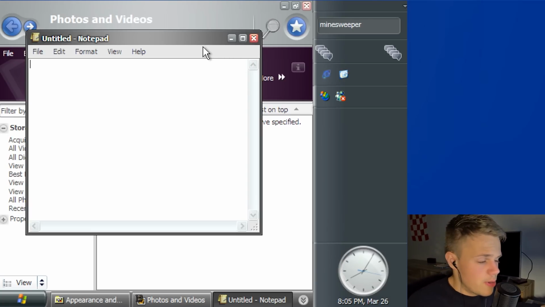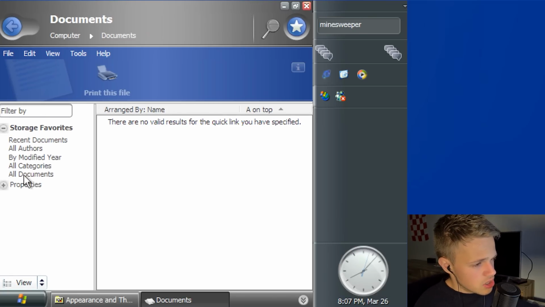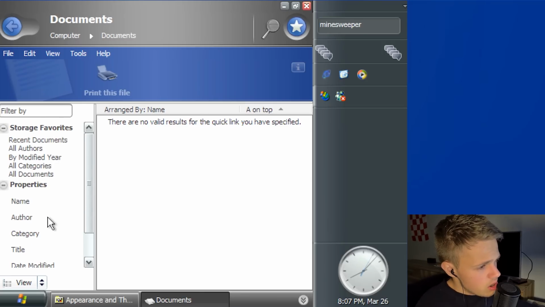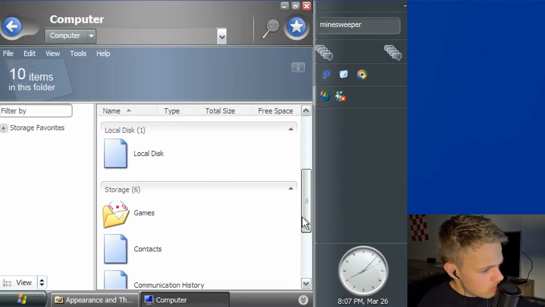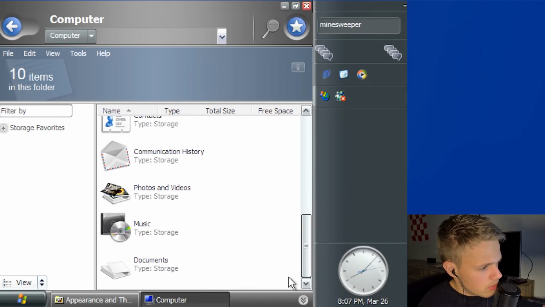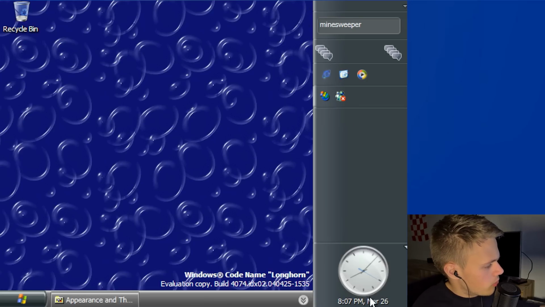Yeah, the icons are a bit changed. And I can't find the. I'm used to Windows 10, where all the files of the system are here in this. But this is just. I don't know. What's above of. Oh, here's Computer. This is just like what's above of the file manager.